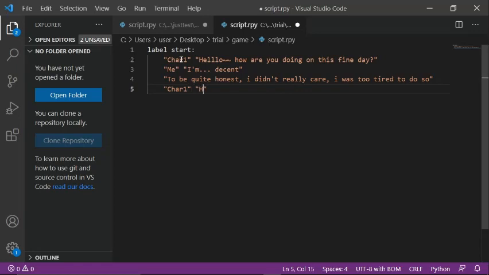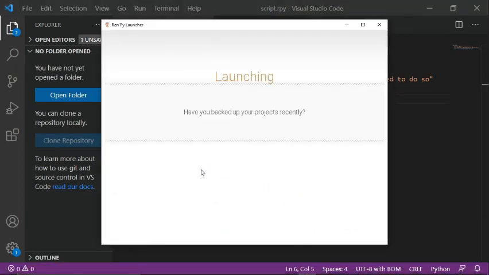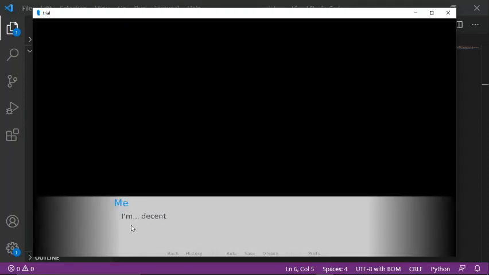There are two forms of the say statement. The first is a string, beginning with a double quote, containing characters, and ending with a double quote, on a line by itself, which is used for narration and the thoughts of the main character. The second form consists of two strings. It's used for dialogue, with the first string being a character name and the second being what that character is saying.